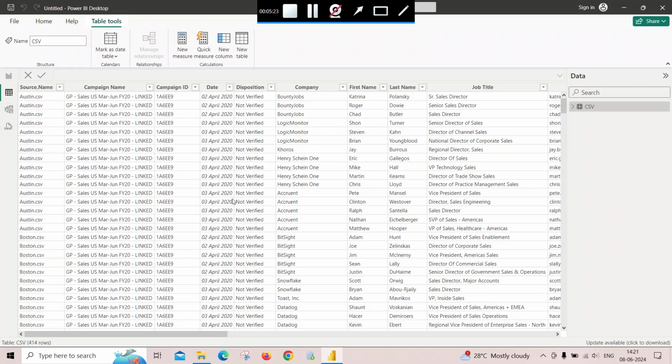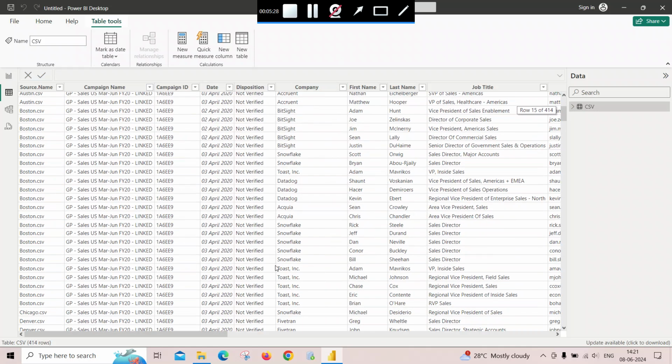So we are done with our first assignment. We have successfully combined 6 CSV files in just 3 to 4 button clicks, but we can combine more than 6, more than 10, 20, 50 files using the same method in Power BI.